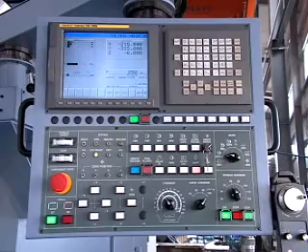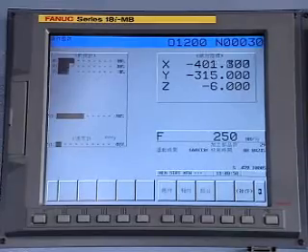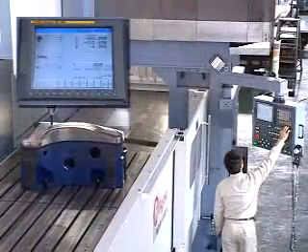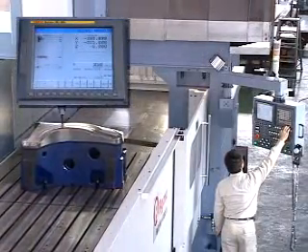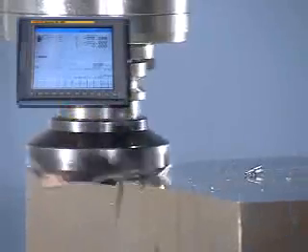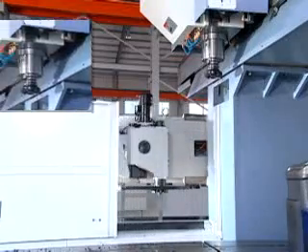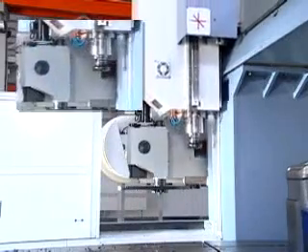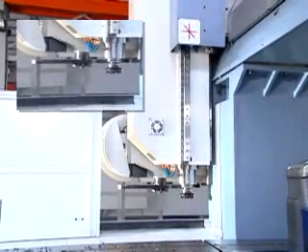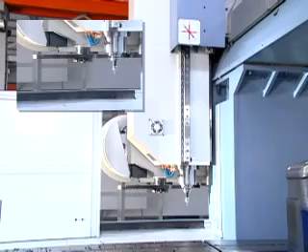The CNC controller uses an advanced digital servo controller, which features easy operation. Its program editing has broad variations, substantially promoting working efficiency. The control panel can be adjusted according to working conditions. The rotary type ATC stores plenty of cutters, and operated on a CNC computer, the spindle can change the tool automatically.